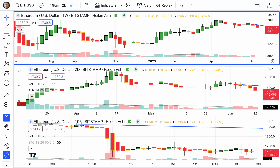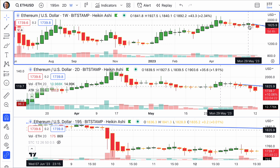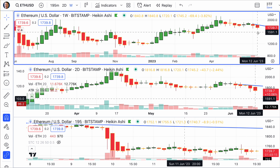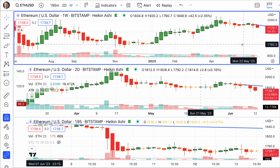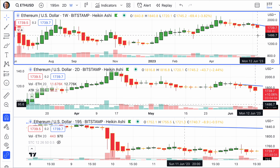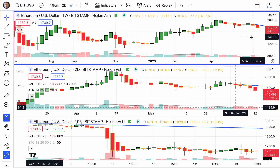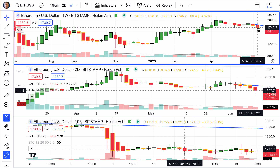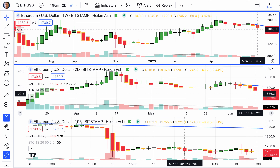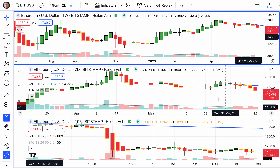We're hoping this pullback will continue and we'll start seeing things move in discernible directions. Here is where we are with Ethereum. It started to go up two weeks ago, then last week started to go down, and it's down this week. A warning about crosshairs — if you put them right over a candle it can look like a long candle, but it's not. Always make sure to take the crosshairs off the candlestick before judging it. We have not reached a lower low this week, so things are moving in the right direction. On the two-day chart, the candle is below the weekly trend line, and well below it on the half-day. So we see Ethereum pulling back.